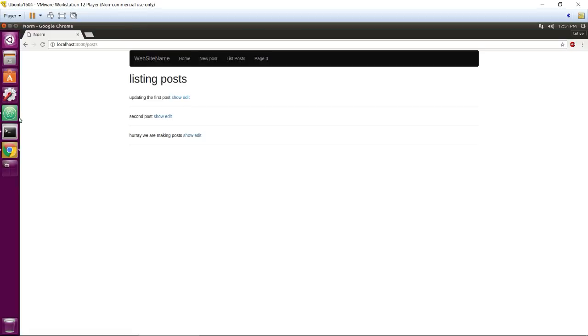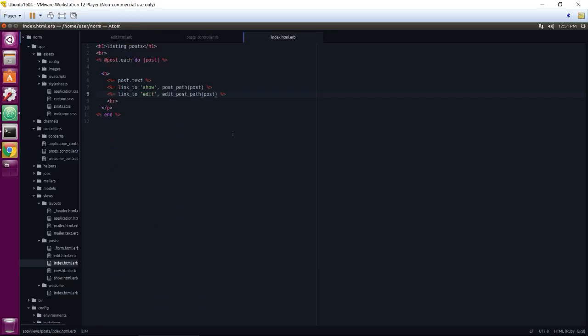Okay. Now we need to wire it up in the index page. We'll call it delete. We will not call it destroy. Okay. So the method is delete. The post path post, the method is delete.